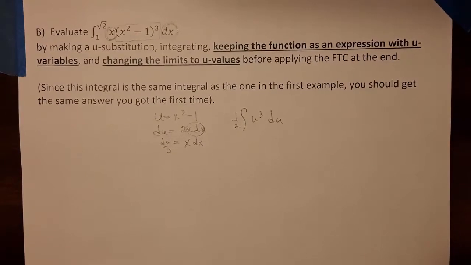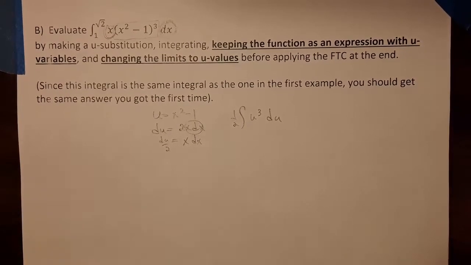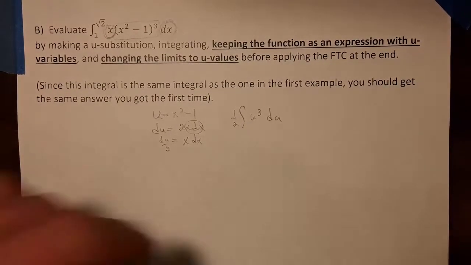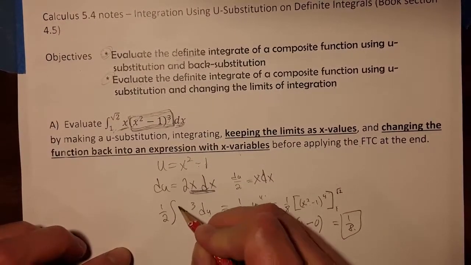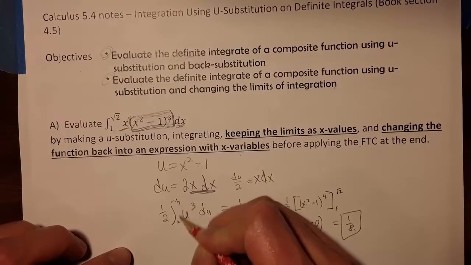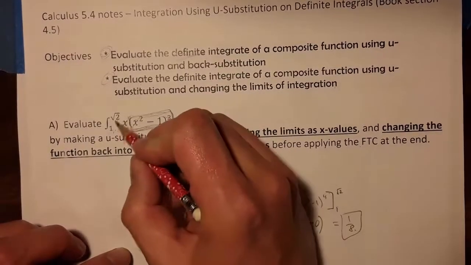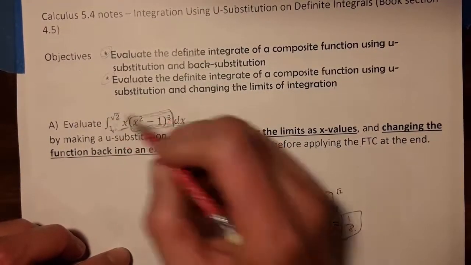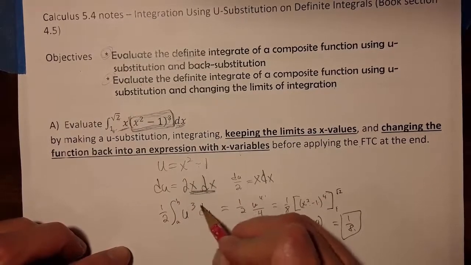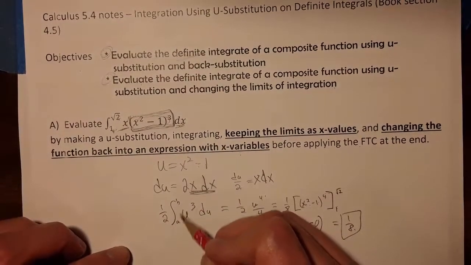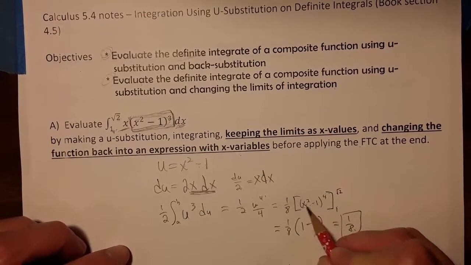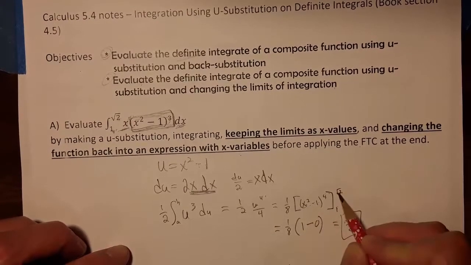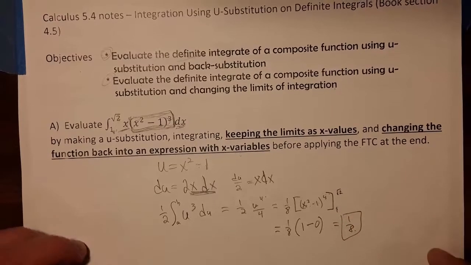But before we integrate, you notice that when I wrote the expression in terms of u, I just left the limits of integration blank. Originally the limits of integration were x values, and those are not compatible when you have u as your independent variable. So I left them blank to play it safe. I waited until we had the x expression back in before I put those x value limits of integration back in.